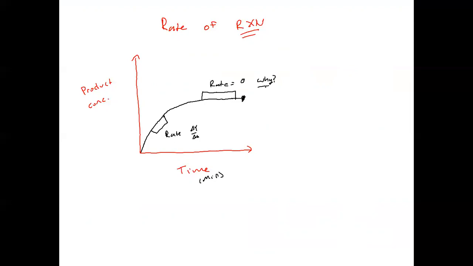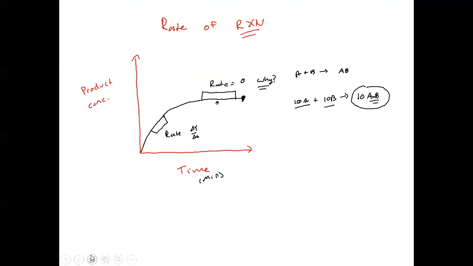And you need to understand why. Well, if A plus B makes AB, right? If I had 10A plus 10B, I could make 10 of those AB molecules, or I'm just saying I'm forming a bond, right? So keep in mind, right here, all of your product is formed according to your substrate, right? So that's what you need to understand here, that if I had 10A and 10B, I can make 10 of my final product of AB, A bonded to B, okay? So why does it level off here? Well, you've typically used up all of your substrate.